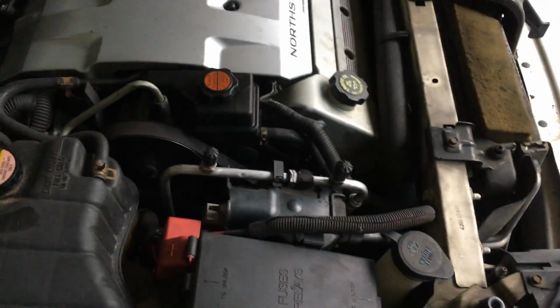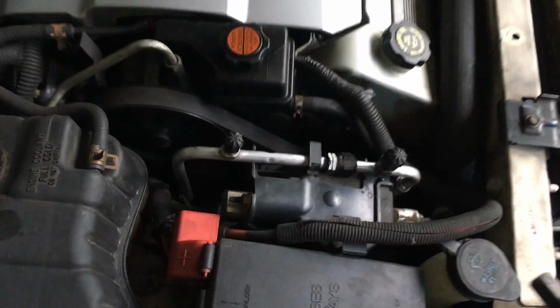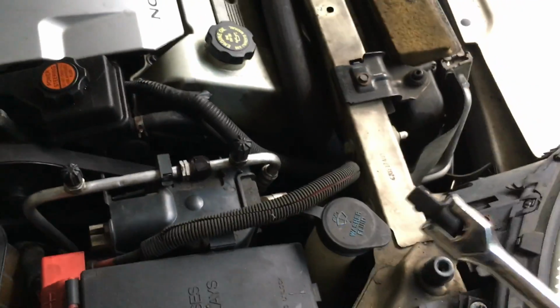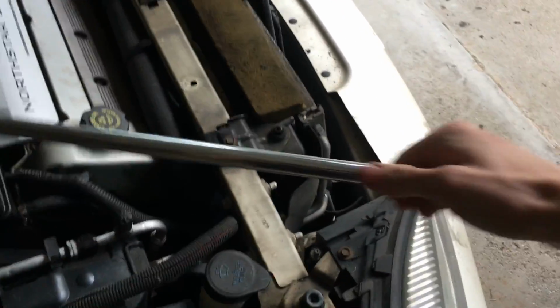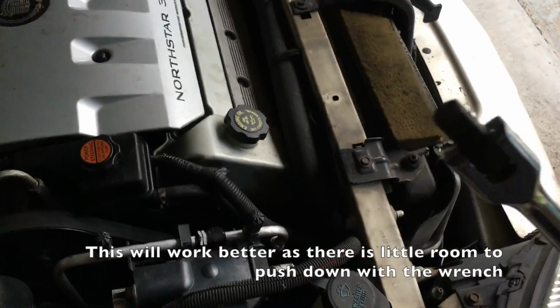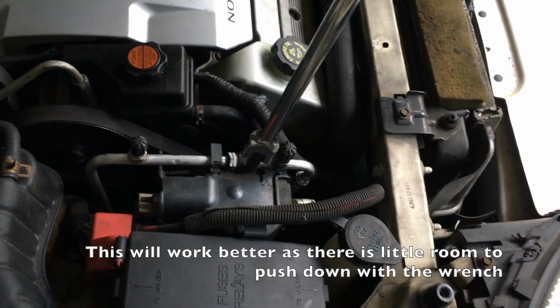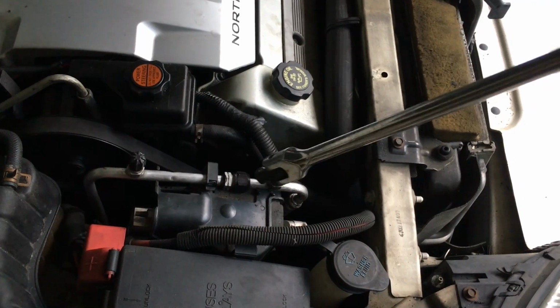Alright, quick update here. This is after the fact, but for the belt tensioner, I mentioned you stick a 1/2 inch ratchet down there in the square peg. However, I wasn't able to get enough leverage, and there isn't enough room, so I took my 1/2 inch breaker bar here with the square peg on the end of it. See if we can get that there. This was able to just slide right into there and then pull it forward to release the belt, to take the alternator out, and then to put it back in. Make sure you do this before you loosen the bolts on the alternator.